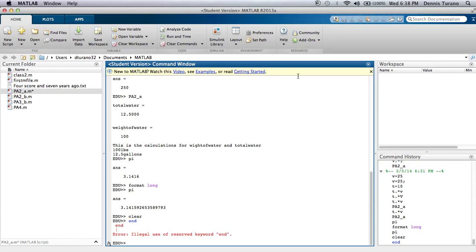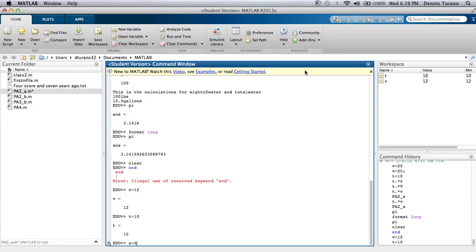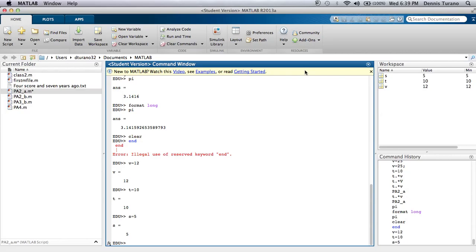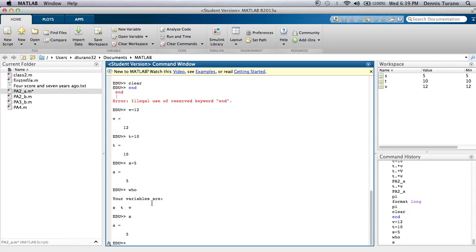And then one last thing before I end is that it doesn't work right now, but say I had V equals 12, T is equal to 10, and then S is equal to 5. If you ever wanted to pull up the variables that you didn't know about, or your workspace is so filled, all you have to do is type in who, and then it will show your variables. That way you can recognize which ones they are so you don't reuse them, and if you wanted to figure out what S was, you just type in S, press enter, and then the number for the variable will pop up.